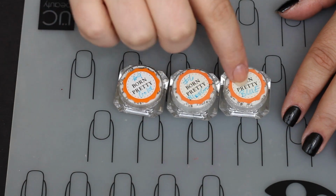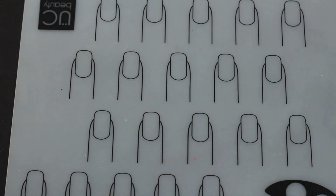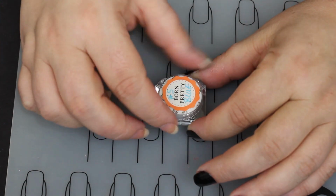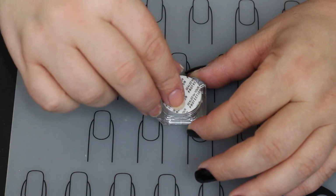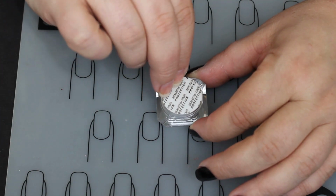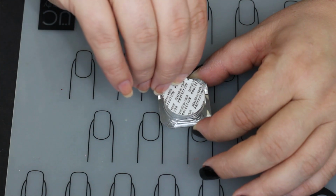I did have one from Maniology. I wasn't sure. Here's what my original idea was. I wanted to do like a peacock nail with chrome powders. And then I realized my nails were too short. So I only ended up using a few of these. I had to go in and hand label slash name those.